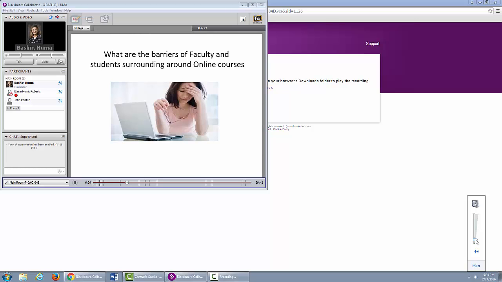And I like the analogy that one of your reading authors, Michelle Pacansky-Brock, used: online learning is like a drive-through or a sit-down family dinner. In a drive-through, you just order something and you go get it, and there's really no connection. There's no community building. There's no interaction, right? And so that's where we can feel a little bit lost.